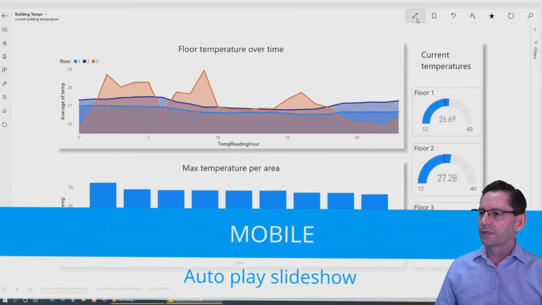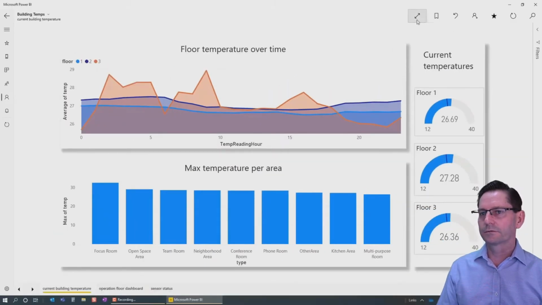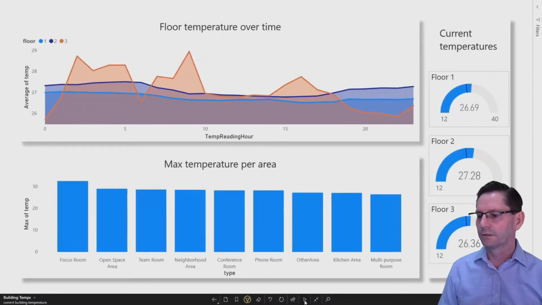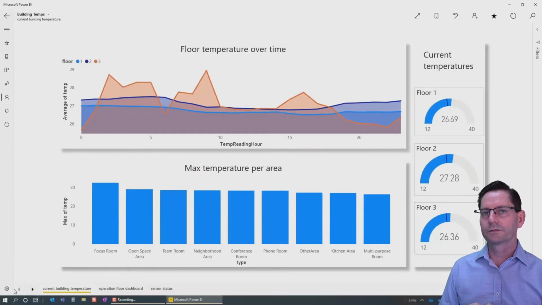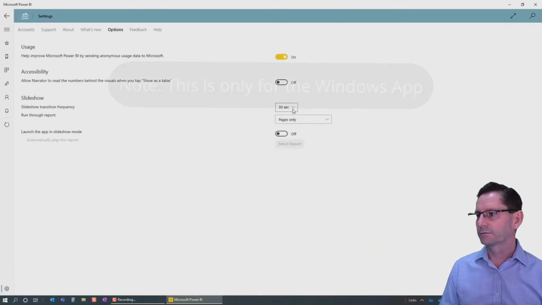Okay, the autoplay slideshow is something we've had for a little while already. Basically, you full screen the visual, click down the bottom and click play, and that's when you begin the slideshow. So what this introduces is the autoplay and some controls around that autoplay situation.